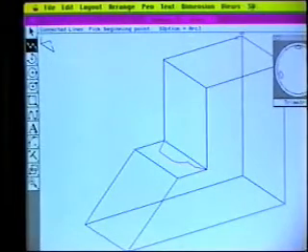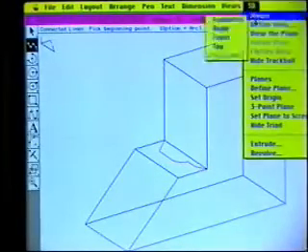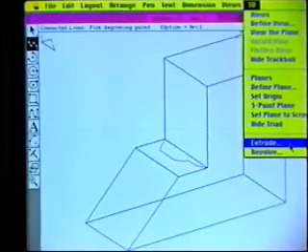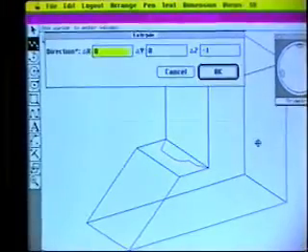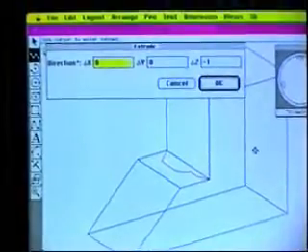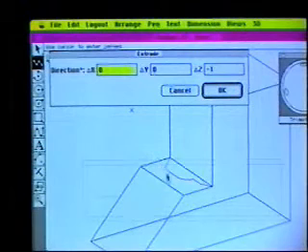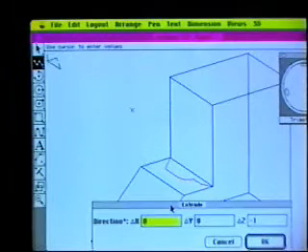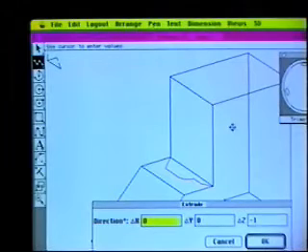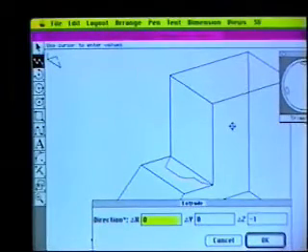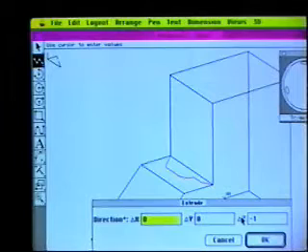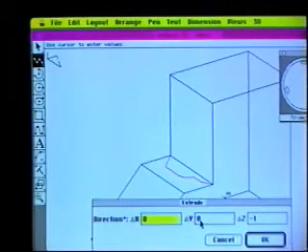So I go to the 3D menu, since my contour is selected, and I will say extrude. Now I get this box. This is one of the first really nice things about Vellum: I can move this box out of the way. What I want to do is extrude from this point to this point, but I'm not sure how far that is. It just so happens that I do know it's in the z-axis, but if I didn't know, it might be very difficult to fill the proper numbers into the proper boxes here.